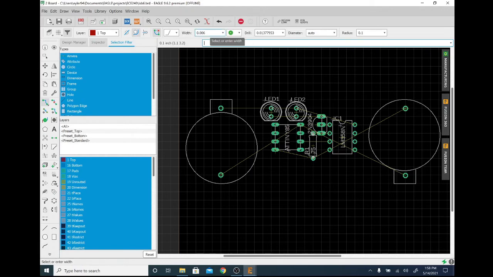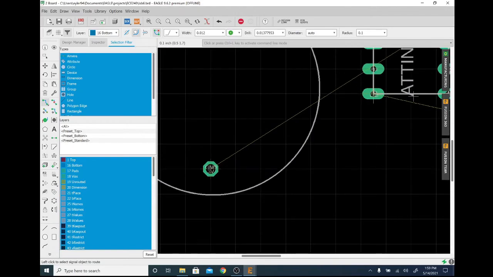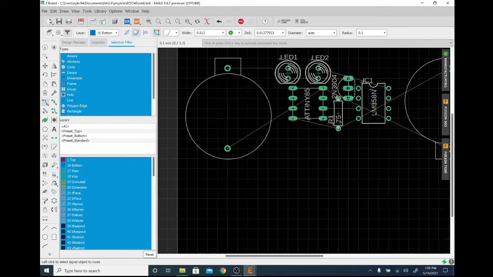First and foremost, in the shop, we have a 0.012 inch minimum width. So I just like to set that right off the bat. And you want to make sure that this is on a 45-degree bend, because it's not very good to have your wire bends be 90 degrees. And then I always like to have my components on the top layer and my traces on the bottom if I can. So I'm going to select those three features. And the last thing I need to do is start clicking and going over these wires.